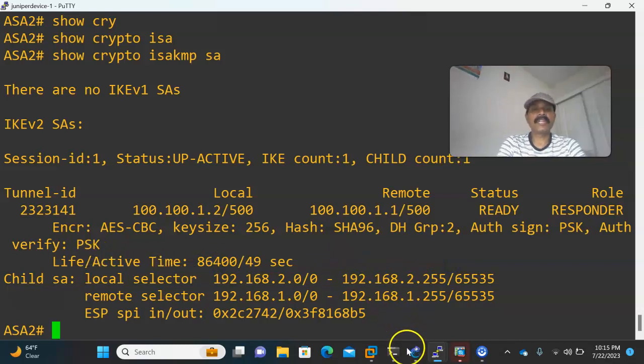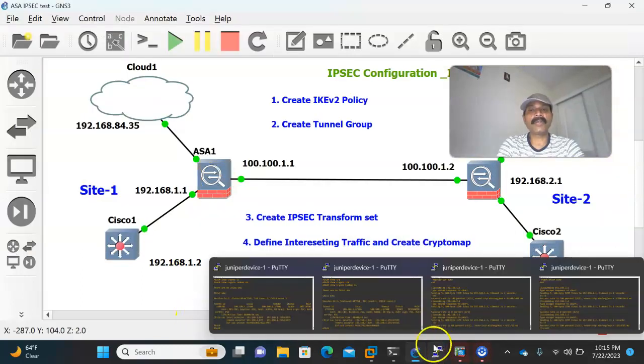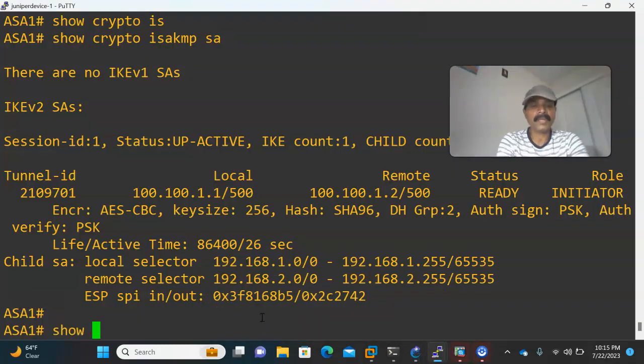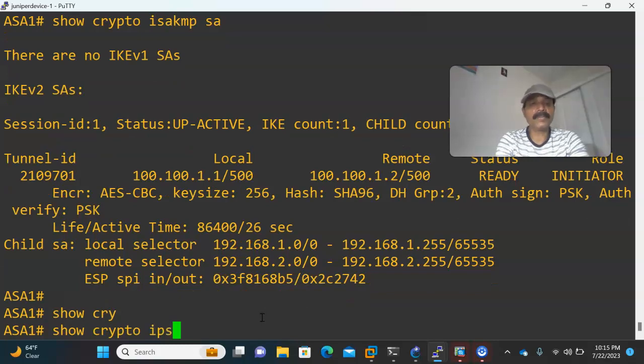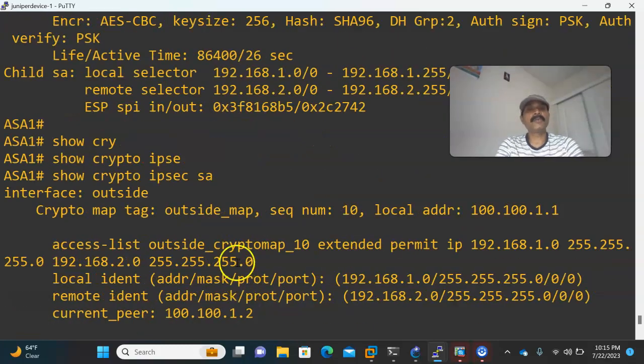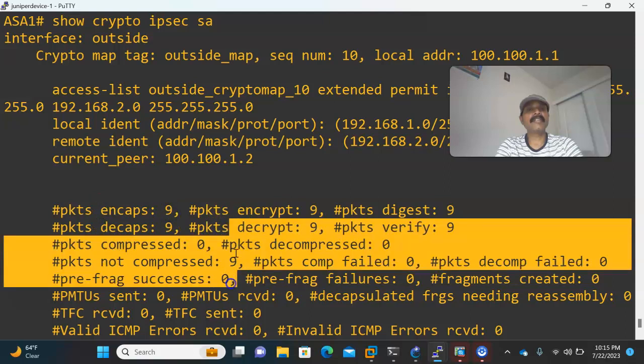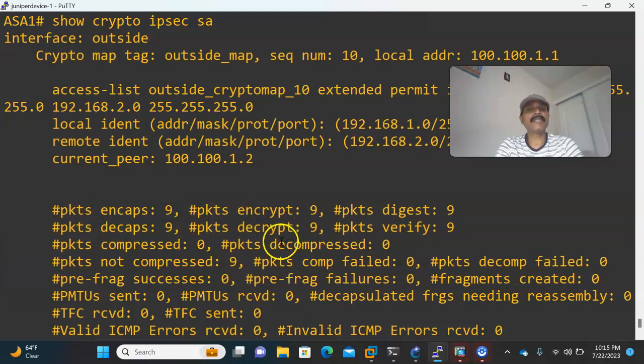Similarly, now let us check the IPsec phase between ASA firewall 1 and 2. Go here. Show crypto ipsec sa. That's the command. That's the second phase. Now you can see the encapsulated packets, encrypted and decrypted packets. That means the IPsec tunnel is active and established successfully, right?